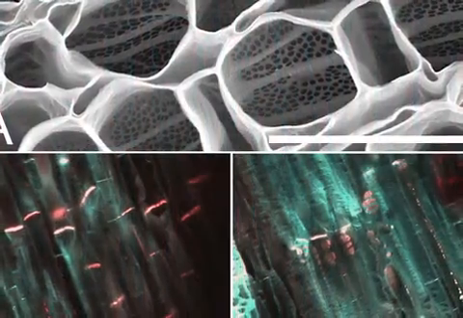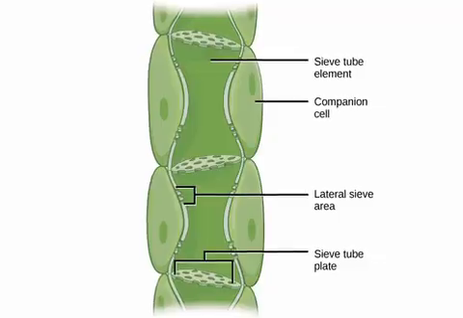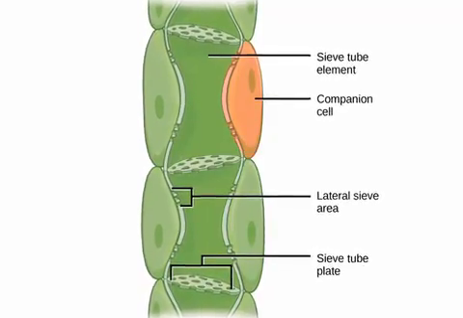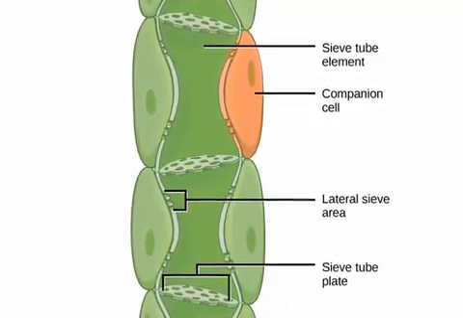They remain alive at maturity, but they lose almost all their organelles so that the fluid and nutrients can move easily through them. So the cells aren't doing a lot, but they still stay alive. The ends of the cells have sieve plates that have pores, and that allows the fluid to flow from cell to cell, kind of like a colander that opens it up and allows it to seep out. Along each sieve tube member is at least one companion cell, and these are connected to the members and produce and transport proteins to them. And remember, we all know what an important role protein plays in helping a cell. Cells can't survive without protein.